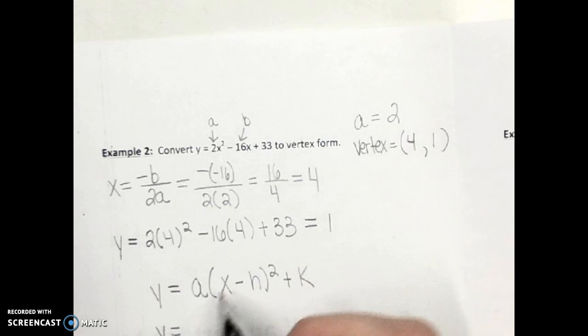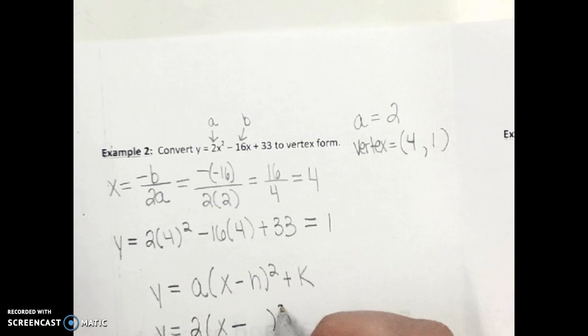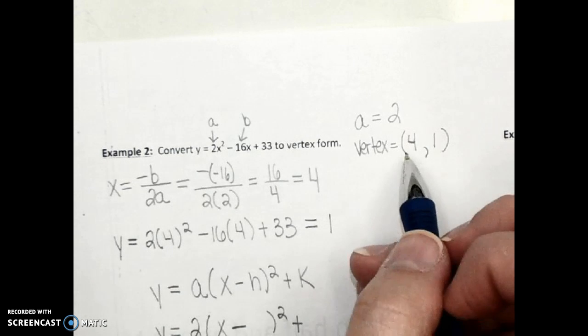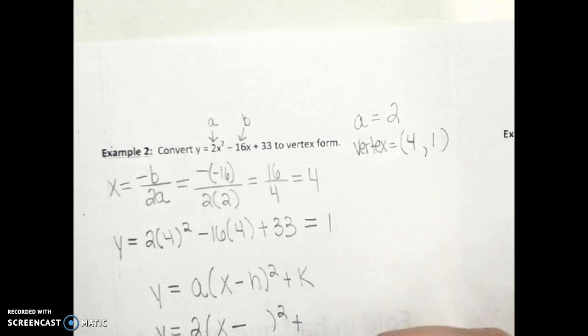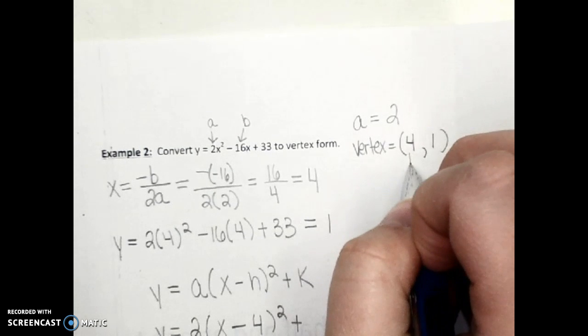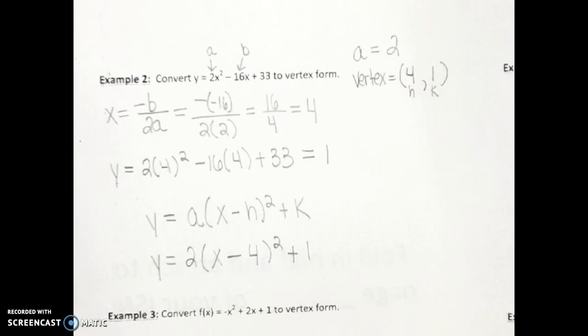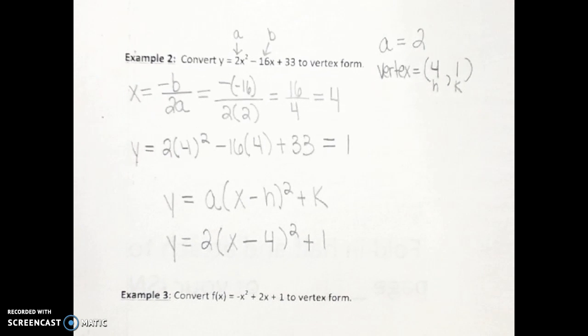A is 2. X minus, because that's part of the formula, I can't change that. What may change is if it was a negative, and another negative is going to make a positive. Minus a negative is a positive. But in this case, my h, my x value, is 4. So this is h, this is k. And I put down plus 1. Is there anything else that I need to simplify to make this more mathematically professional? And the answer to that question is no.